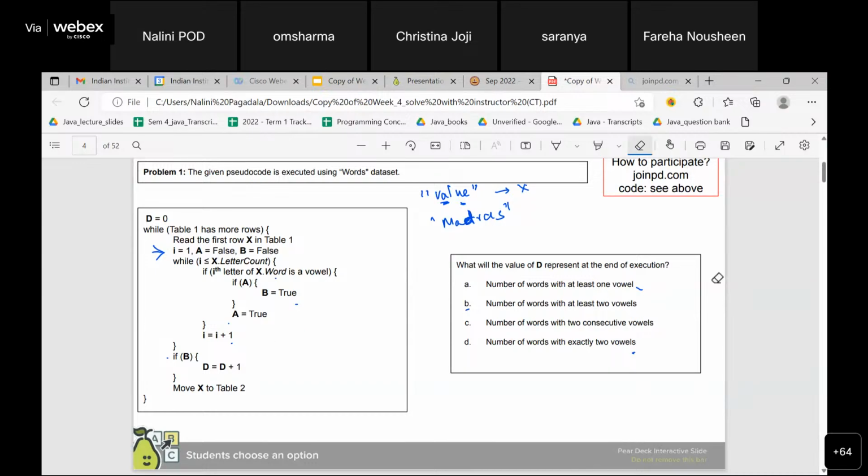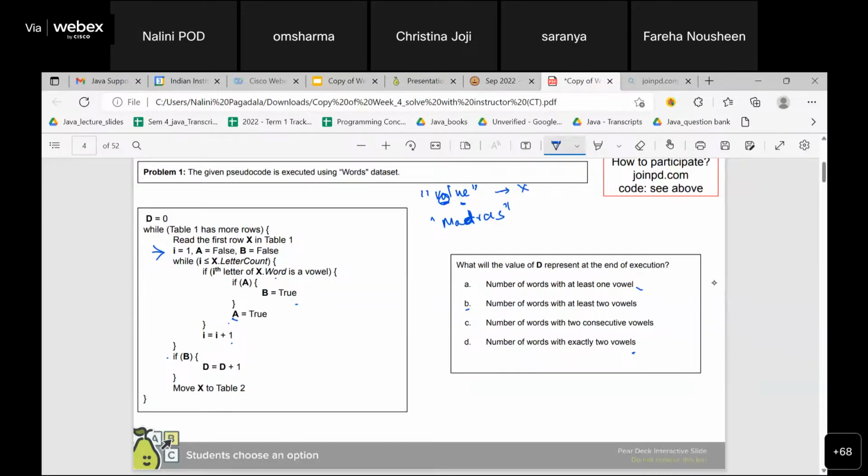Previously, when we saw A, we set this capital A to true. So now your A is true. If the A condition is satisfied, B will become true. And this while loop will end here.